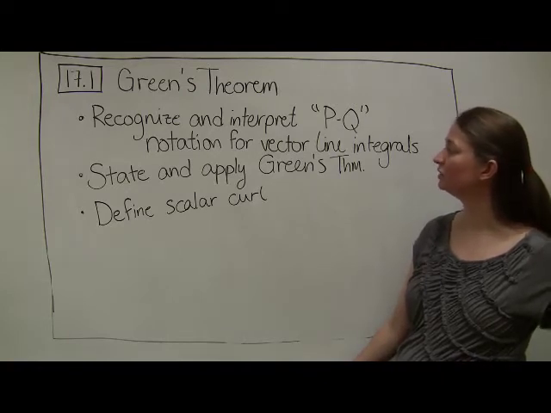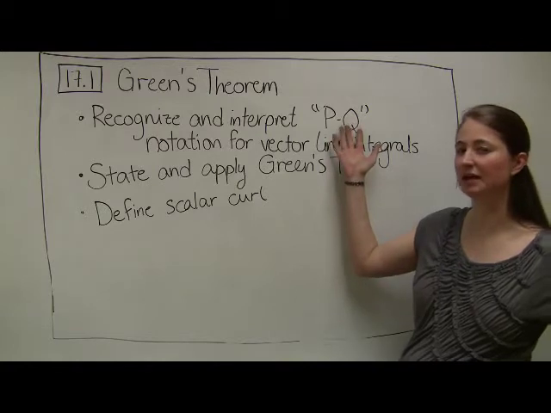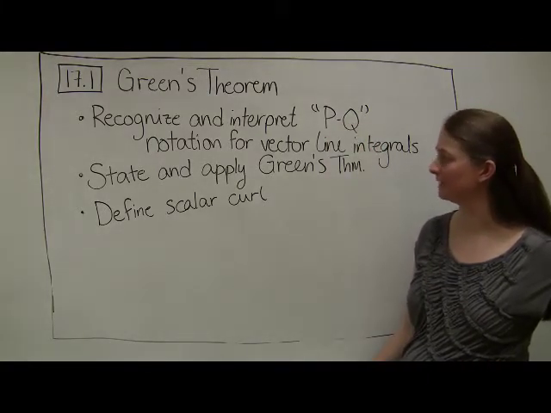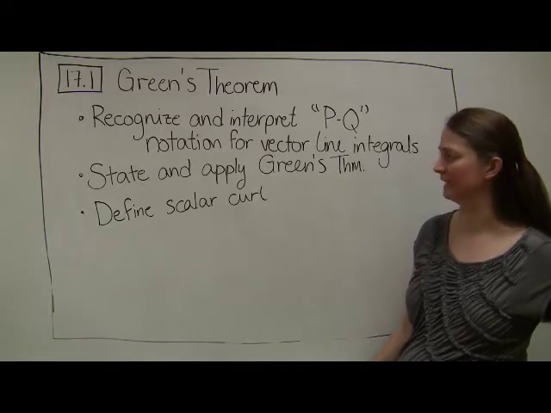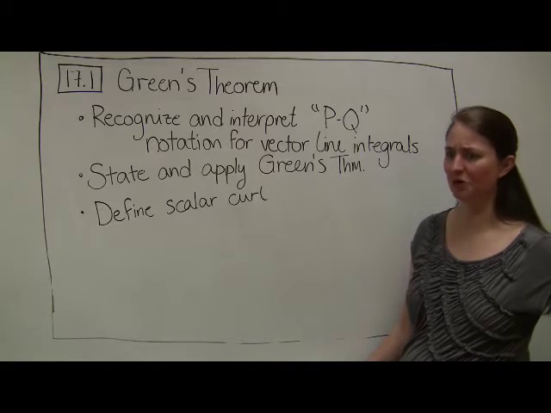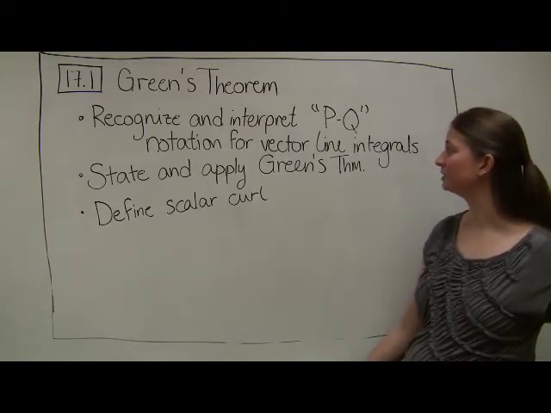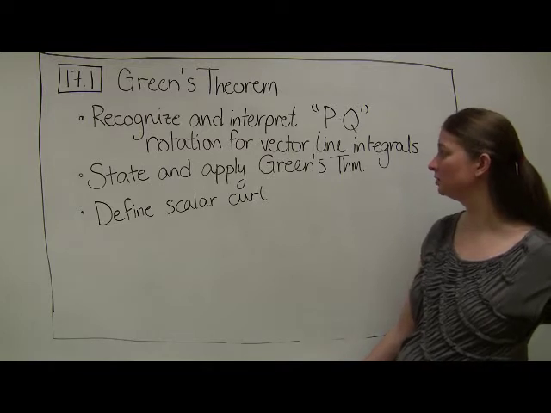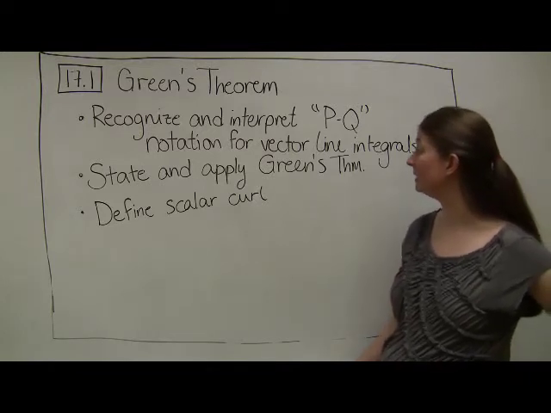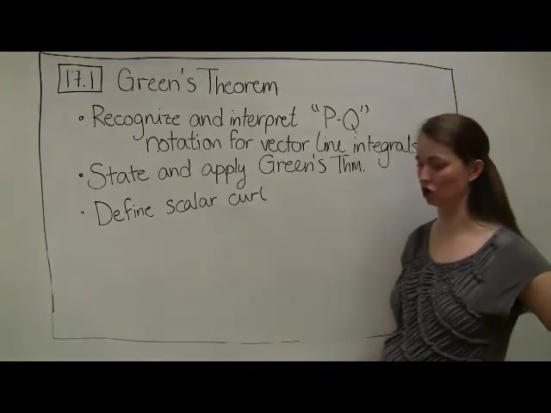So learning goal number 1, I'm going to introduce some new notation. Most things I'm pretty excited about. This new notation is something I'm not very excited about, but I'm going to introduce it anyway because it is important. Not all books talk about this the same way, and our book in particular does talk about it this way. So I'll introduce PQ notation for vector line integrals. Then I'll state and apply Green's theorem, and as part of that, we're going to define something called scalar curl.